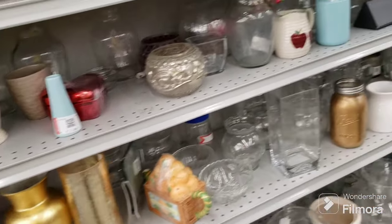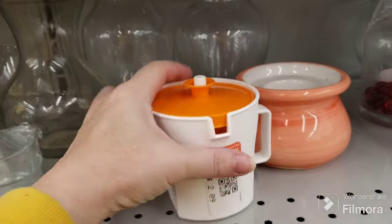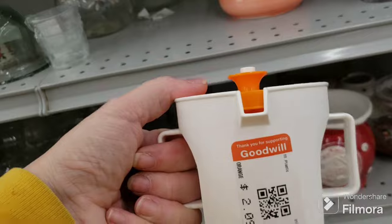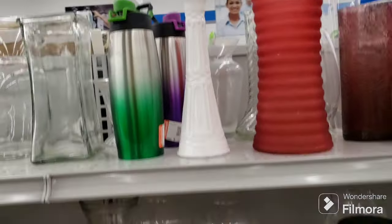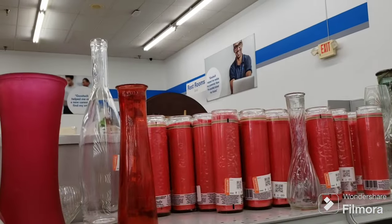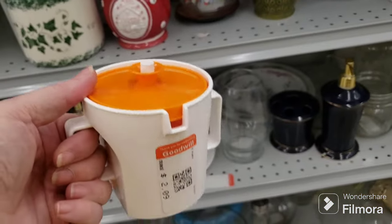I don't see anything else on this side. Oh my goodness - there's the sugar - where's the creamer? We have to find the creamer! We've got to be on the lookout before we leave. It looks like a milk glass vase, that is cute. Okay, I think that is it. Oh, look at all those candles! We're done on this side - I've got to find the creamer hopefully, for this Tupperware.